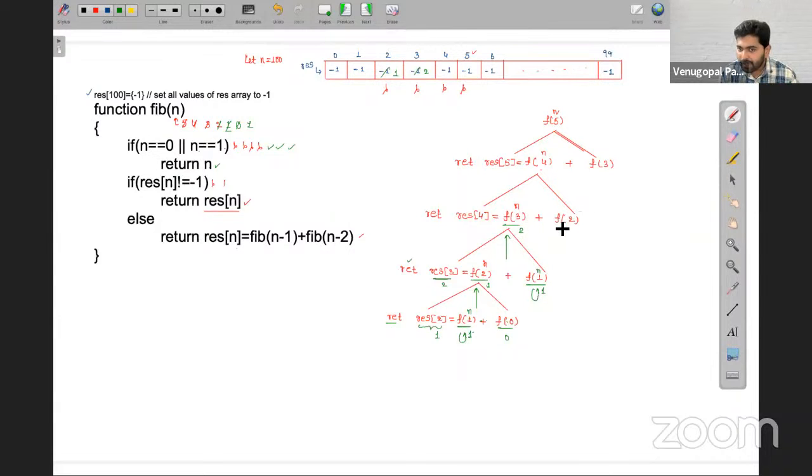Next, now see the beauty. Now I am calling Fibonacci of 2. Now remember, the first time I have already computed Fibonacci of 2. Next, when I am again calling Fibonacci of 2, now see the beauty. Is this condition true? False. Now I am checking: is my result of 2 not equal to minus 1? Okay, let me go and check. Now if I go and check result of 2, yeah, it is true. It is not equal to minus 1. Its value is 1. When this value is not equal to minus 1, then you need not compute. You straight away return the result that is present here. Now my result of 2 is not containing minus 1, it is containing 1. Now, without wasting time, you directly return its value as 1.